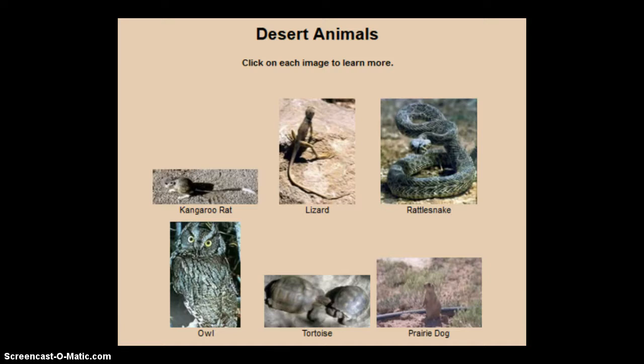Different lizards like the Gila monster, scorpions and other insects, a desert tortoise, and a kangaroo rat. Keep in mind that our deserts are different from the sand dune hot deserts you see pictures of with camels. Our deserts are known as a rocky cold desert — it gets really hot during the summer months but really cold at night, and ours is more of a rocky desert with clay soil and salt flats.